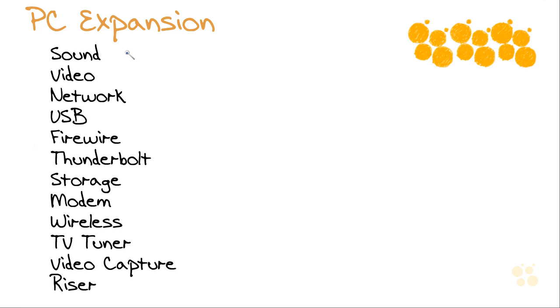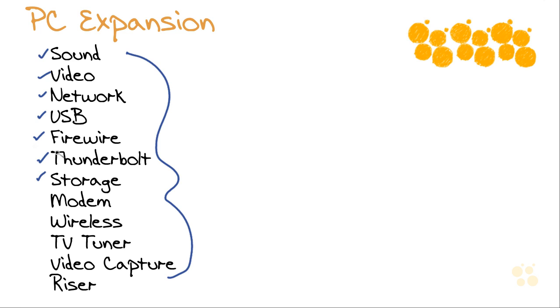Now, I've given you a bunch of different examples right here, like you may add new cool sound capabilities with a card, or new video capabilities with a card, like you see that I did in the Aurora system, adding this really incredible video card for flight simulation. Maybe we want to add networking via a card, or maybe we want to add an external USB storage device, or then we hear FireWire's faster, or then we hear Thunderbolt's even faster. You get the idea. As there's new storage technologies like USB and then FireWire and then Thunderbolt, we can add these new technologies as they come out via one of these new cards.